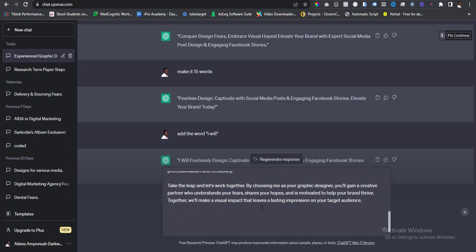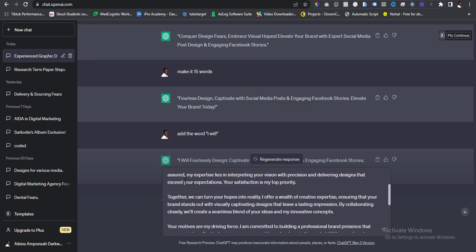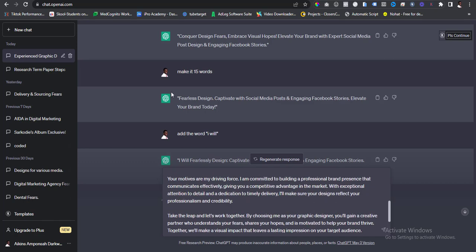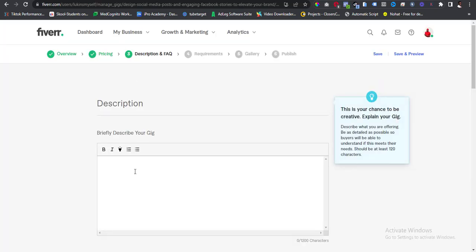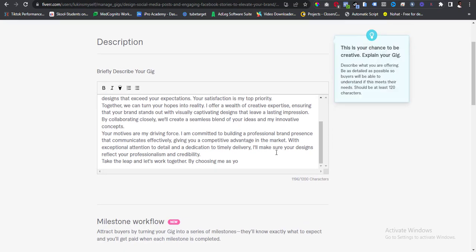Then you tell it that you want it to add keywords. You can just go here, and then paste it. Now one thing about the Fiverr platform is that you want to make sure that, I think it's almost full.